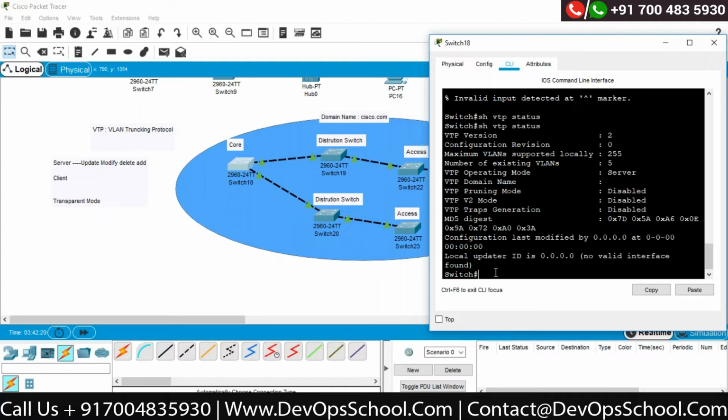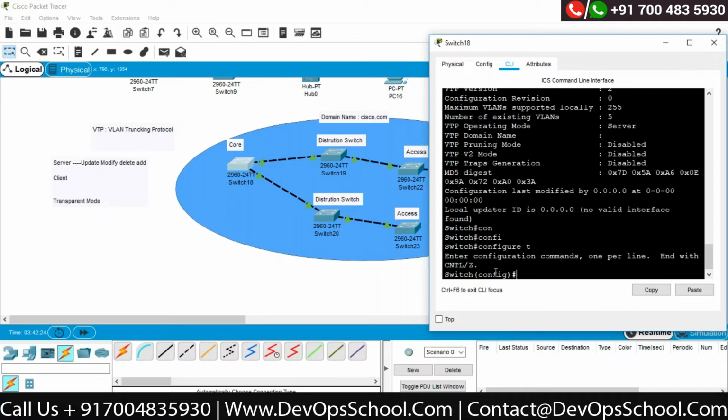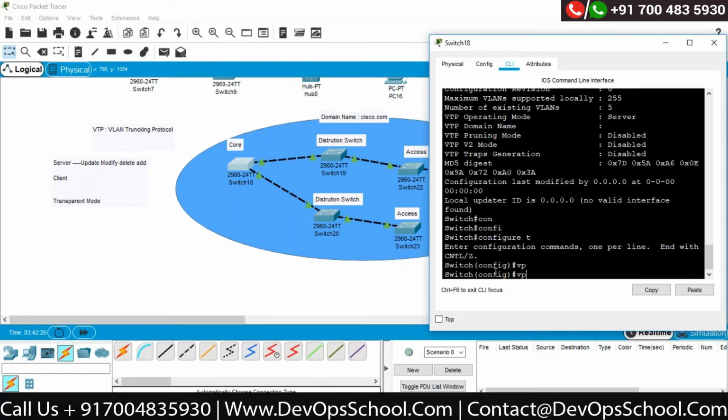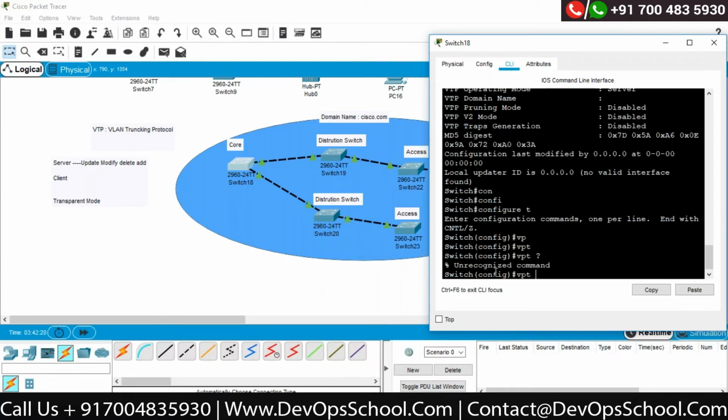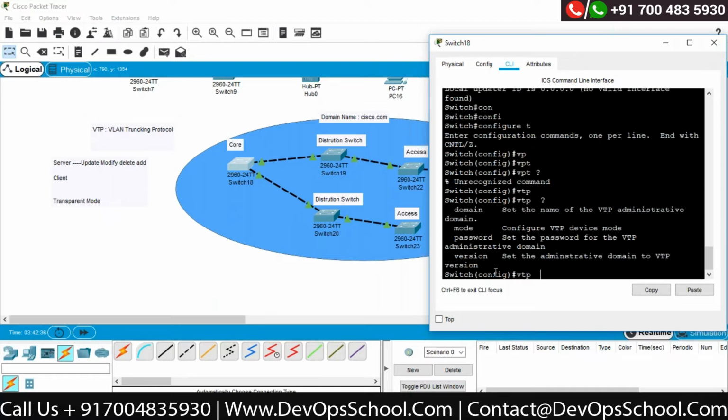Now let's try to configure VTP on this machine. I would say VTP. Okay. Now I would like to choose the mode first.